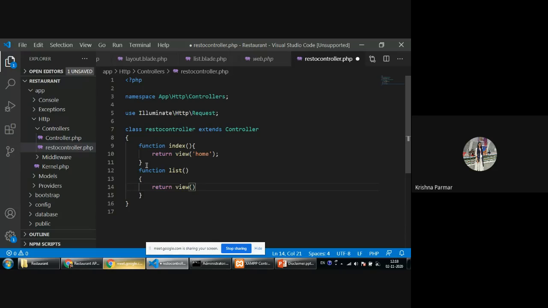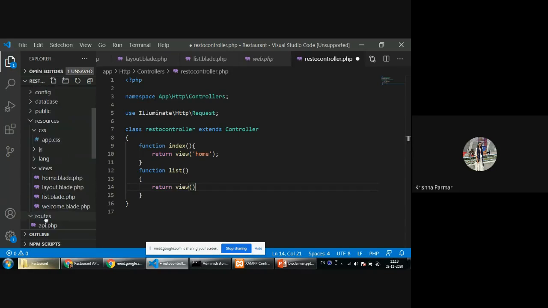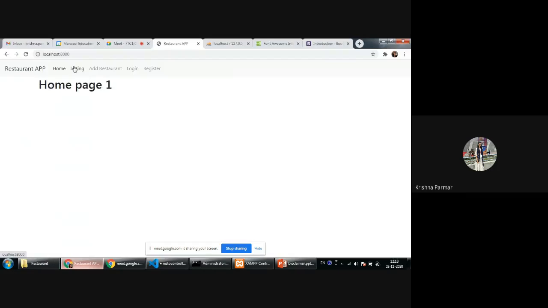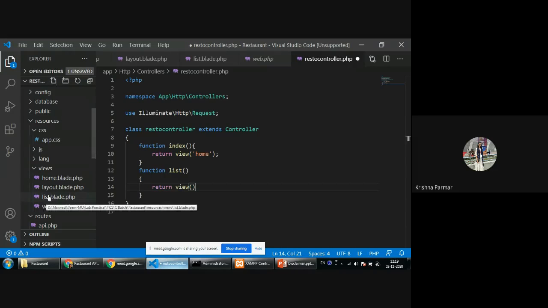Specifically listing part, that is fine, but we have to write the name of that file. Okay, so in our case it is a list. So don't just confuse here. This is your own text and this is your file name. So whatever the file name of the list view is there, that you have to pass here. So in my case it is a list, so I'm passing that part.